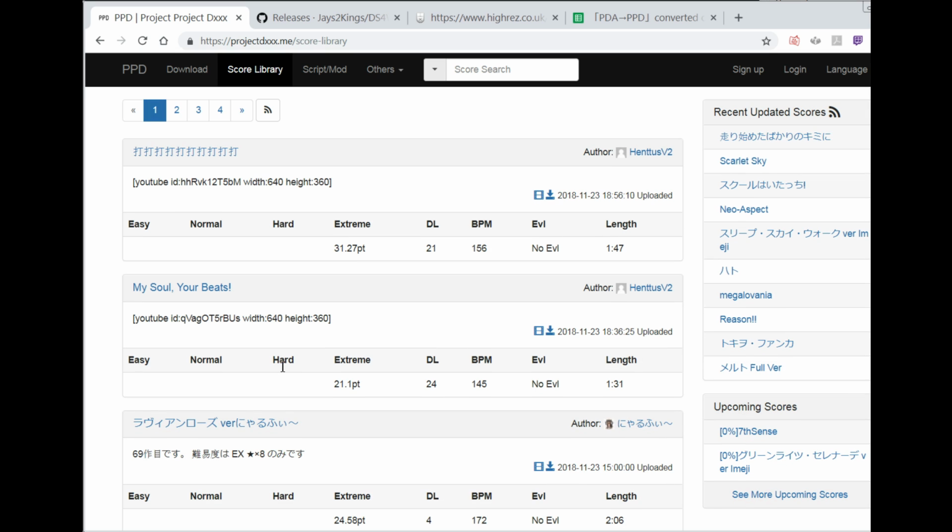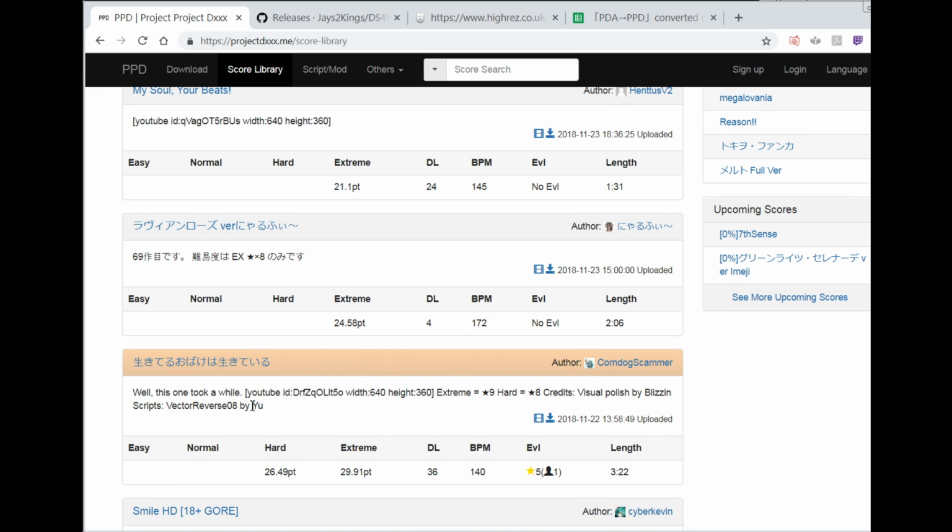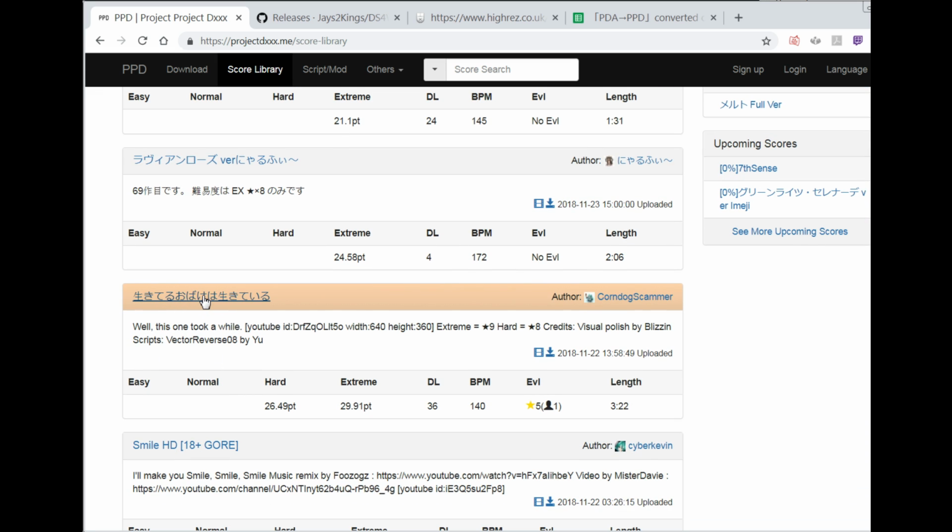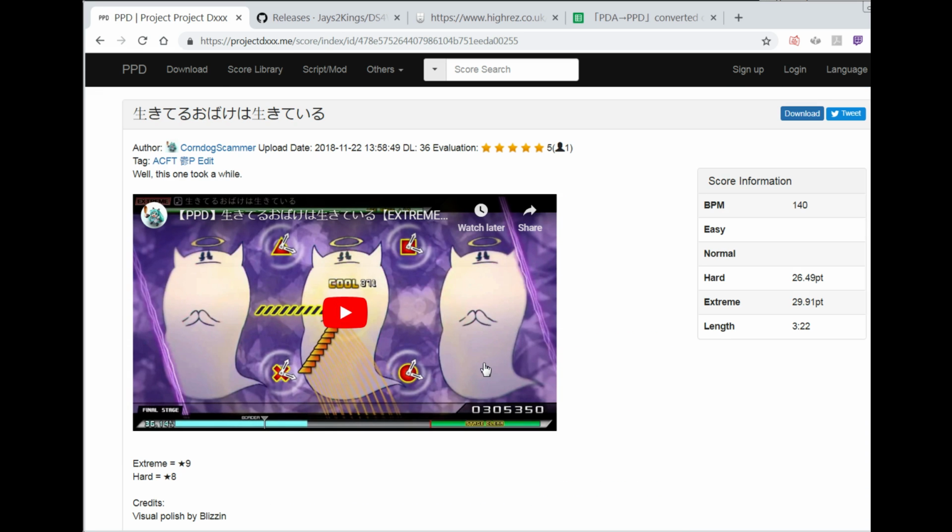Oh, there's a lot of Idolmaster songs too, though. Or Bandori, if you like that, so that's good news for you. There's a bunch here. So just find the song that you like. So this one I was very excited. I was talking about in my last tutorial that I had to delete, but I didn't actually try it yet. I'm gonna actually try it tonight.